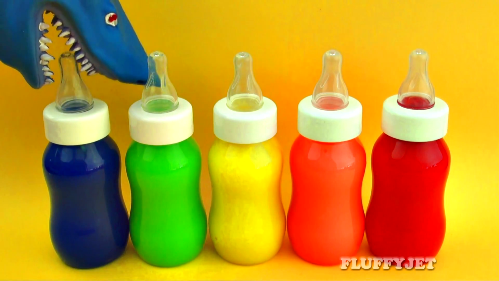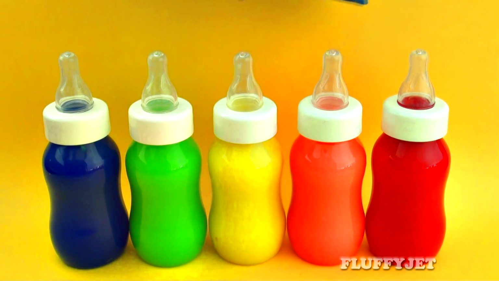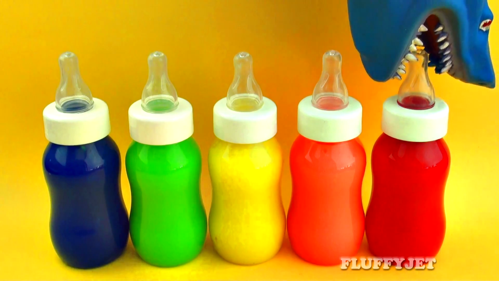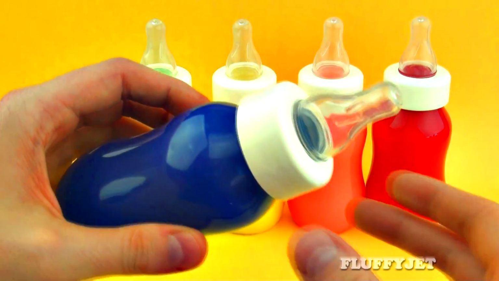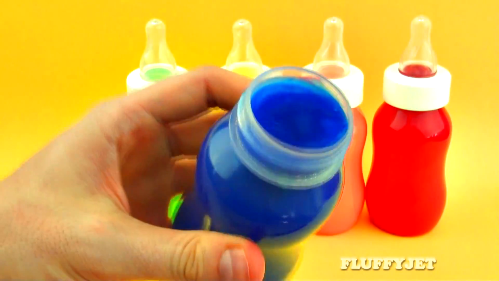Here we have blue, green, yellow, orange, and red. First, we're gonna open the blue slime. Let's open up the baby bottle.